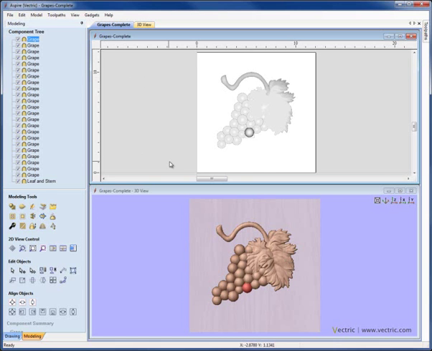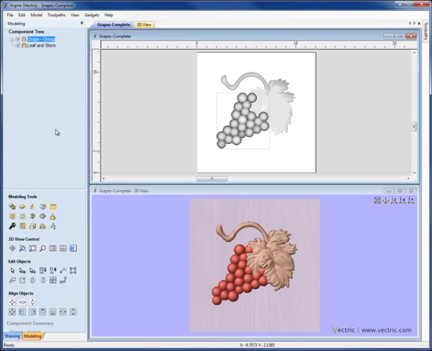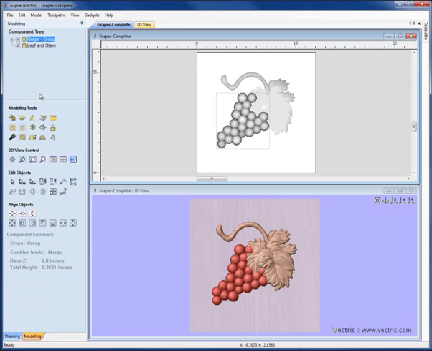So if I go ahead and select the first item in the list, I'm going to hold Shift and select the last item that's called grape in the list there. I'm not selecting lift and stem. And I'm going to right mouse click and choose the option to group. We can see that's closed up so that I have a single name at the top here. I can move my menu divider back up again.